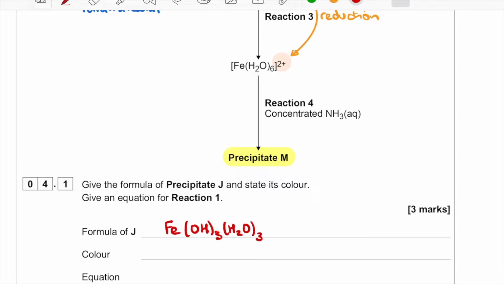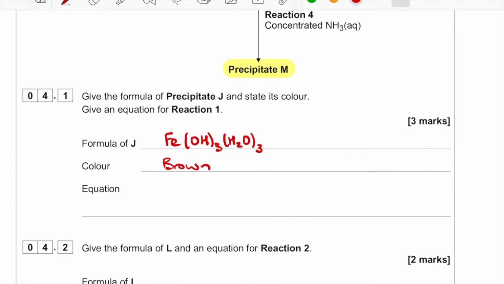So then we come to the colour, and I'm afraid the colours of these various complex ions in the reactions of aqueous ions topic, you just have to learn them. There's no way around this. It is recall. I mean, you can argue some of these formulae that we're doing is a recall as well, but it helps if you understand perhaps with the formulae what's going on. But in case of the colours, there is no way around it, and you would just need to know that this was brown.